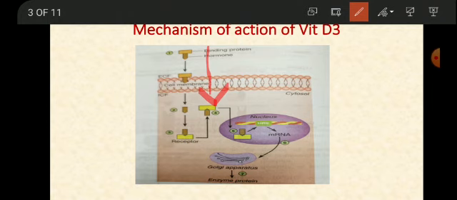So, the transcription by the DNA is modulated by the action of the hormone receptor complex, and when these messenger RNAs come out, the protein synthesizing machinery comes into play, involving endoplasmic reticulum, Golgi apparatus, etc., and a specific group of proteins is synthesized. One such protein modulated under the action of vitamin D3 is calbindin, an intracellular calcium binding protein. So, this is the mechanism of action of vitamin D3.